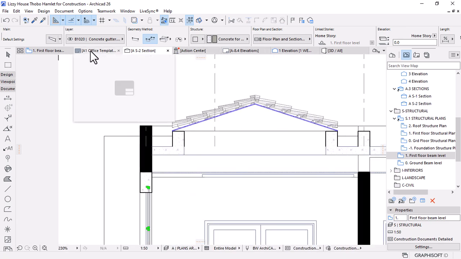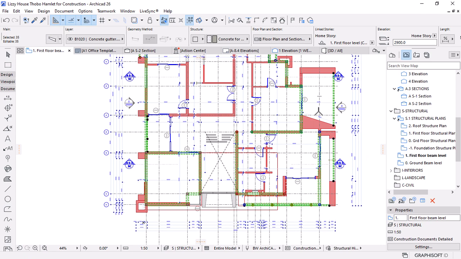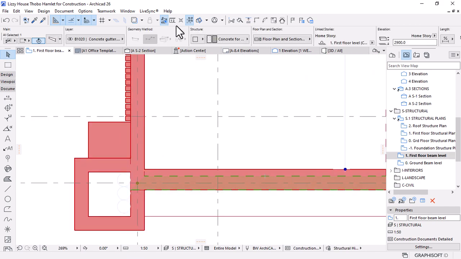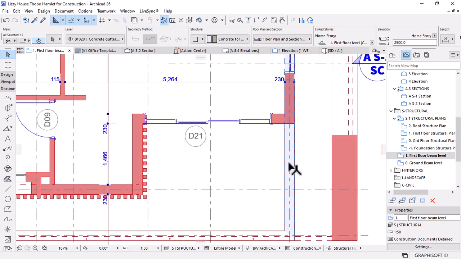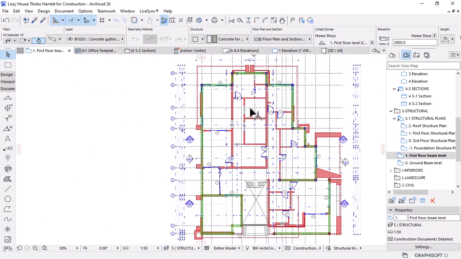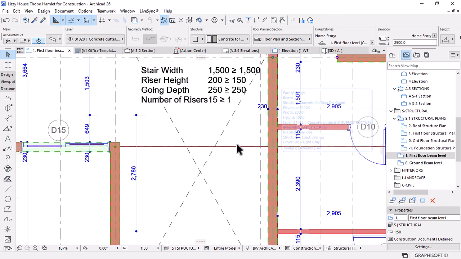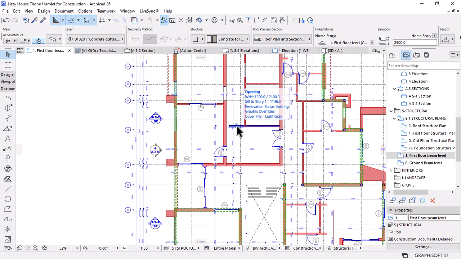So what I'll do, let's make sure they are all grouped. We can Control A, but here there's going to be a problem because there are elements that are made up of a beam but not representing beams. They are out of context, so I would painfully select all the beams we've placed. At least I was using a chained geometry method, so it will group all the chain automatically.